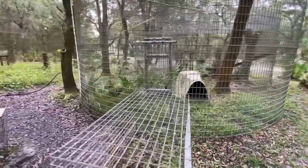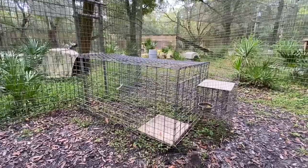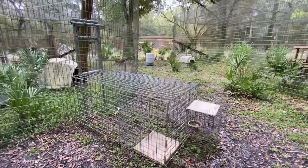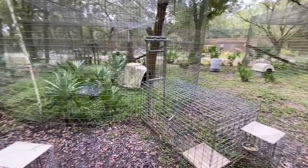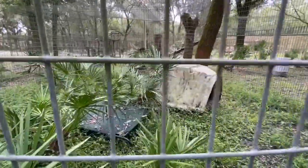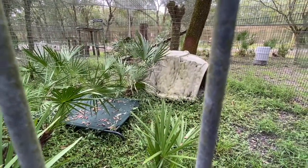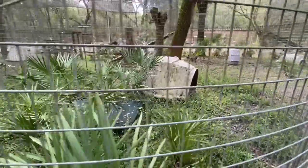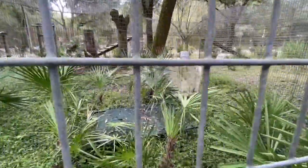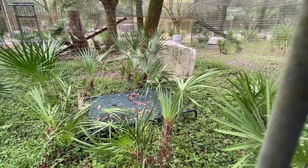This is the feeding lockout that he actually eats in. And so there's a layer of chicken wire there to protect him from any birds that might want to steal his breakfast. He has a Coolaroo bed. It's a mesh bed that's lifted off the ground that creates a nice breeze underneath it so that he can get a nice cooling feeling. But like most of the cats, he likes to lay under it more than on it.